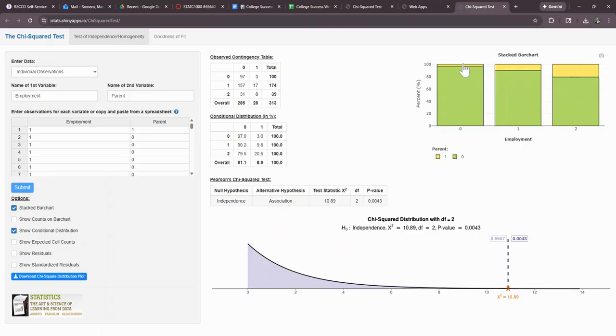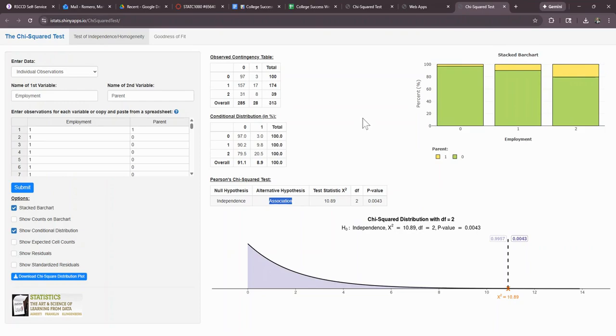You can see, since these bars are not the same, we have a hint that maybe there's an association. If I tell you someone's employed full-time, we have a better idea whether they're a parent or not a parent. Same thing here with the rates. Whether it's part-time, you can see parents work at lower part-time rates, higher full-time rates, and lower unemployed rates.